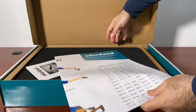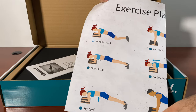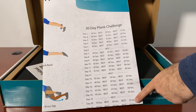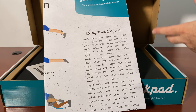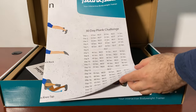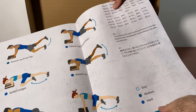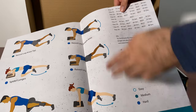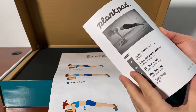So it comes with a brochure with a guide that shows you the different variations that you can do and the 30-day challenge. So when you get started, maybe you can just do it for a few seconds or for a minute, but then you can go all the way to day 30, and then it's at 90 seconds, and then rest, and then 85 seconds, and then rest, and then 80 seconds, and different variations. So you get a complete workout.